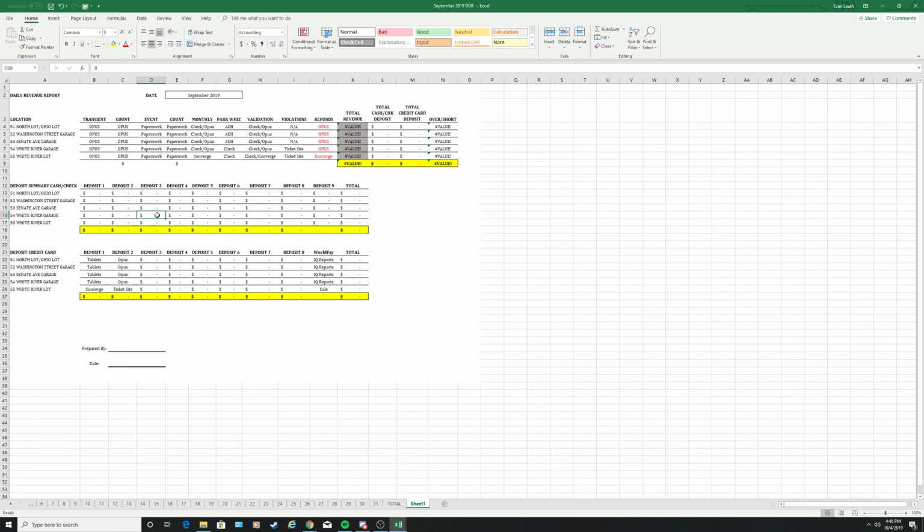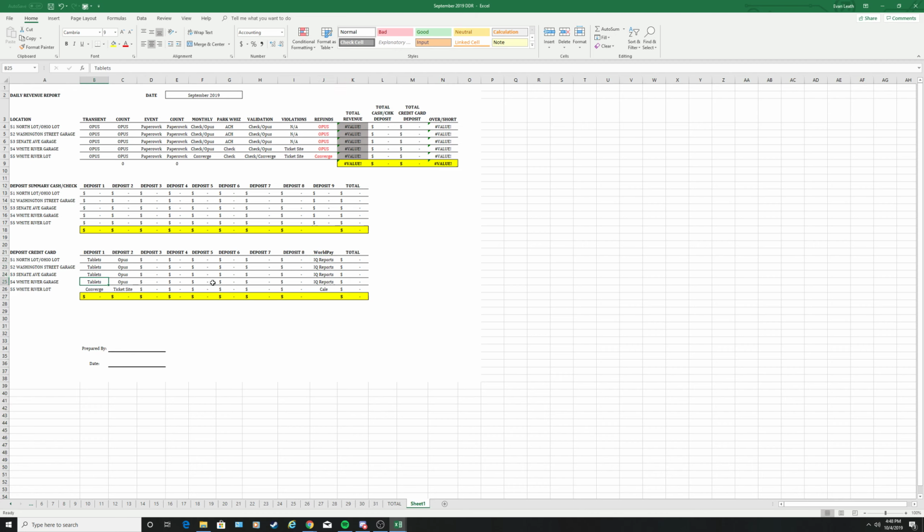When I go to balance at the end of the month, I don't even look at these. I look at all the credit cards, since these can be kind of skewed, especially when you get checks. You could get one check that's for monthly and validations, so if you want, you can make it to where deposit 1's all event money, deposit 2's all monthly, deposit 3's all validations, and so on. But I don't really use that much, and it's hard for us to look at cash deposits. I can't pull a report that shows all of our cash deposits, more of what our clients do. But for credit cards down here, we can. So I'd always group it like I've got here.